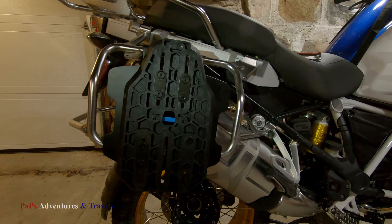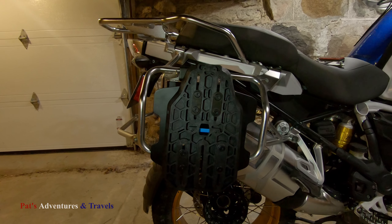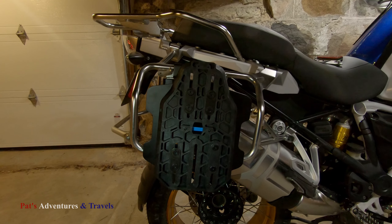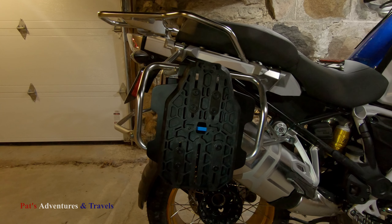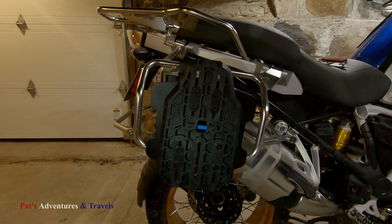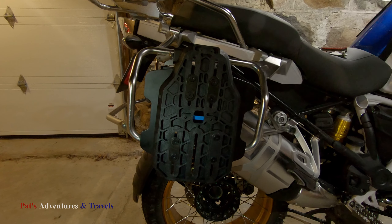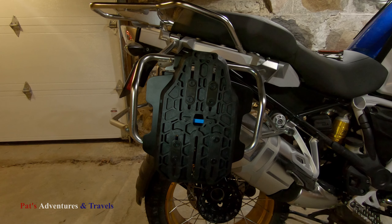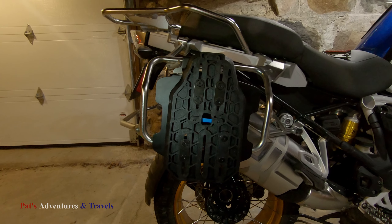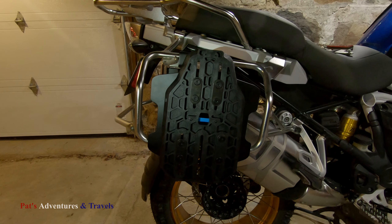This is where I broke the man rule here — I actually went and looked at the instructions online. Pardon my dark basement — I'm in the process of adding some new lights. I wasn't sure how all this was supposed to mount. Mosko Moto does not send directions with it, but they do have directions on their website, so that's okay. Right now nothing's tight — things are just barely snug, if even that. Nothing on the bottom is even remotely snug.